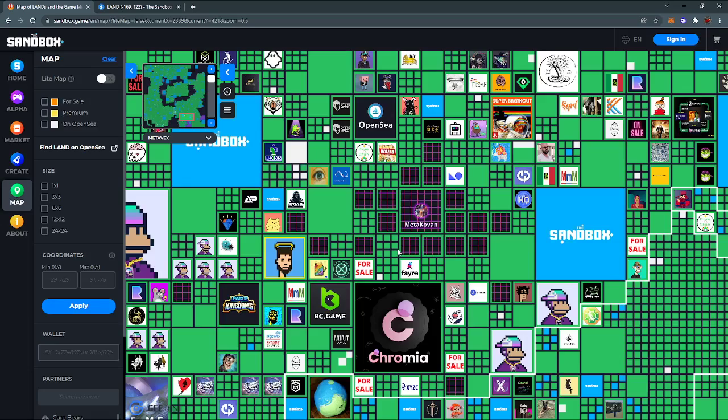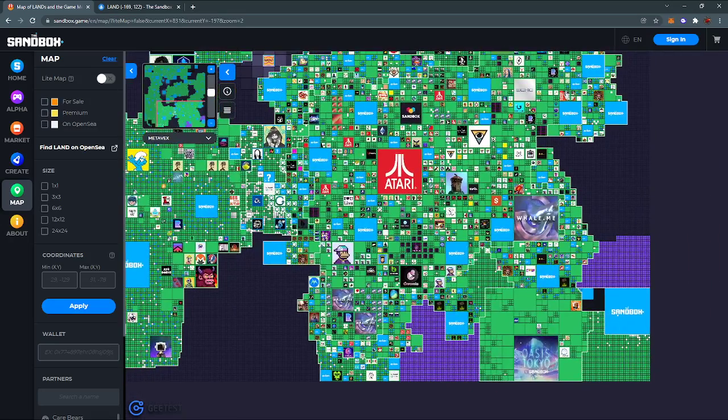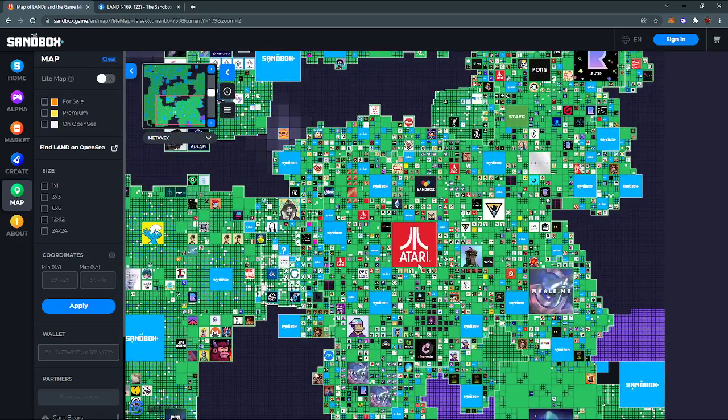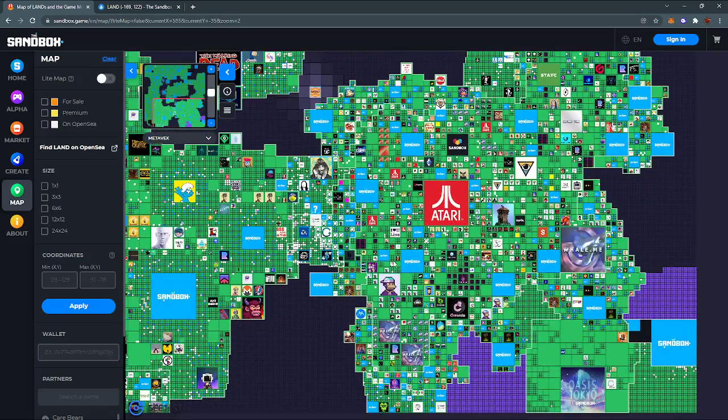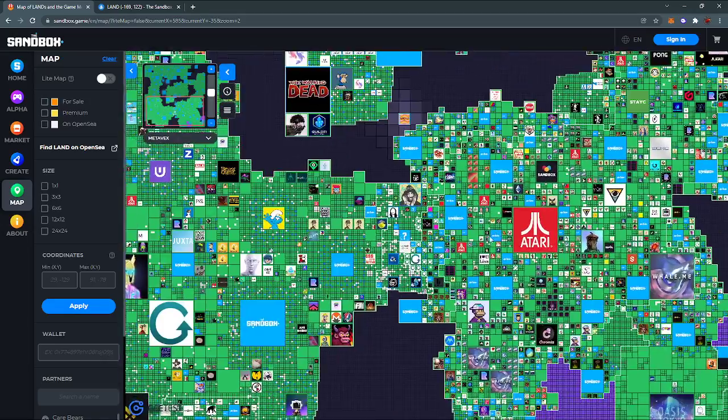Yeah, what is this? Meta Kogan. I think all of these belong to that person. So we have another huge chunk of Atari. Yeah, look at that huge chunk of Atari. What else can I recognize? Companies that I can recognize own.